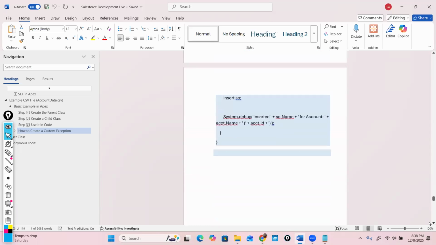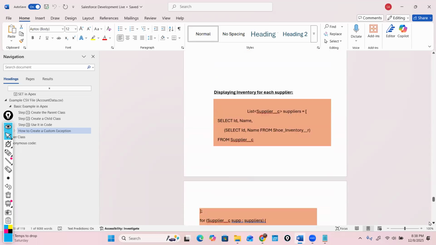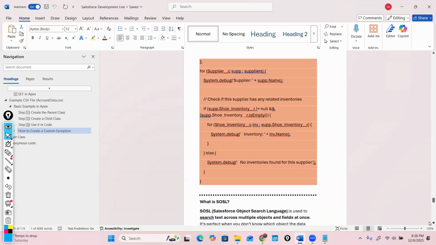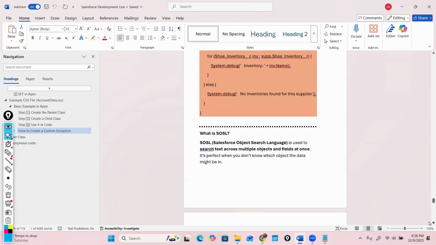Now, another important one we have, because these are all simple. So this is all about SOQL. You have group by, you have order by, you have the in clause, you have the where clause. The majority of the time you will use these to retrieve data. And you will also see grouping, like, okay, group by this, then you will get the results.